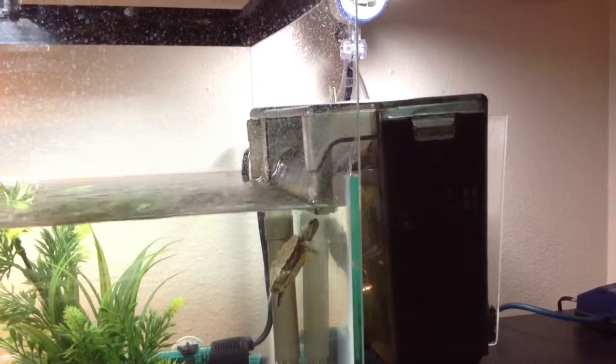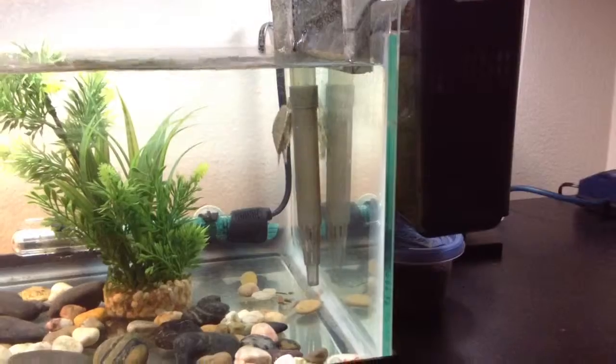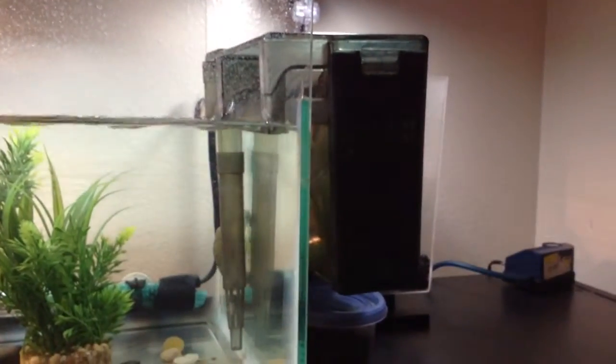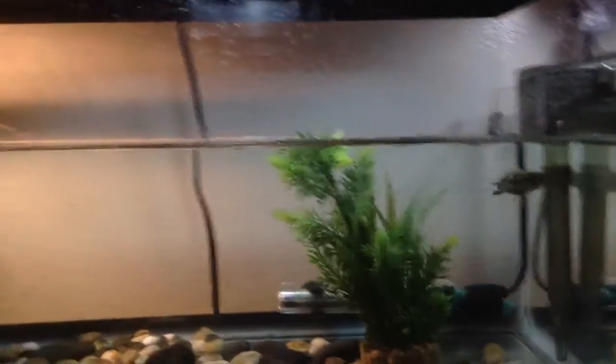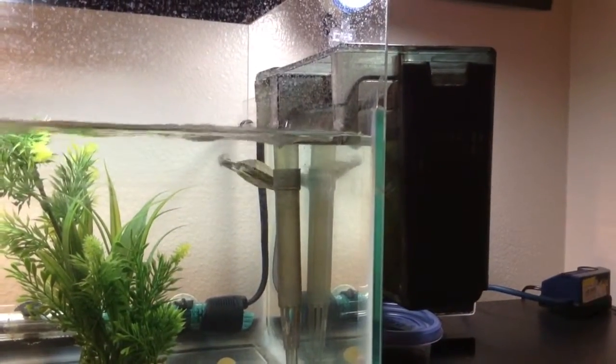Any real hang-on back filter, Aquatech, Walmart brand, Aqua. I'm a big fan of these and Aqua, for some reason. You can put plenty of media in there, I think they don't have too many parts, and they put out a ton of flow. That's plenty. For this one, the turtles love running up against it and getting pushed back. Honestly, if I had to choose between this filter and a canister filter on this tank, I would choose this filter.